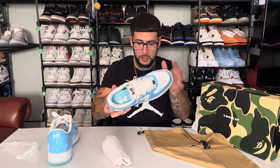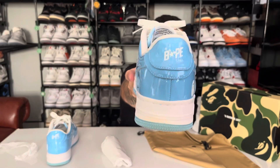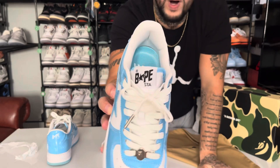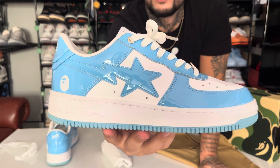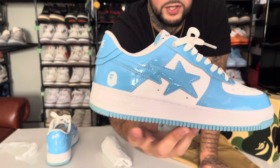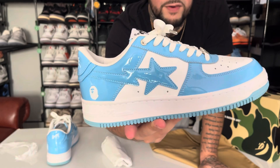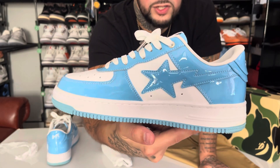Paper shoved in the toe. We got patent leather on this pair as well. It says BAPE down there on the outsole. You got the star pattern on the outsole with the trademark R. Another double paneled back tab. These are very, very nice. We've got BAPE stuff on the tongue. The tongue is leather as well as the guts. We got white guts with a very, very nice baby blue insole. Look at the shape on the toe — actually, the shape on the whole thing is very clean. BAPE on the midsole, pure white. Pure white on the toe and all the white leather panels, and then you got that baby blue on every panel that is patent leather. You guys can see the shine. Get a nice star where the Nike swoosh would go.